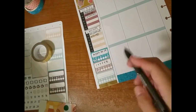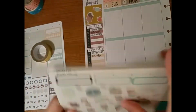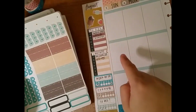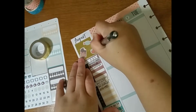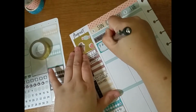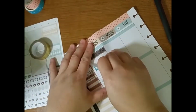Then the half box trackers. The first one was going to be working on my comic. I didn't touch my comic. I was lazy. So yeah, then I kept track of coffee, and then the last thing was if I did my to-dos, which I did most of them actually, so yay, most of them, not all. That's good enough, right? Right.